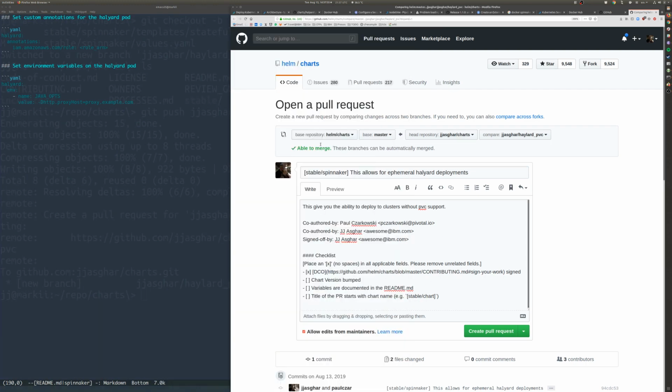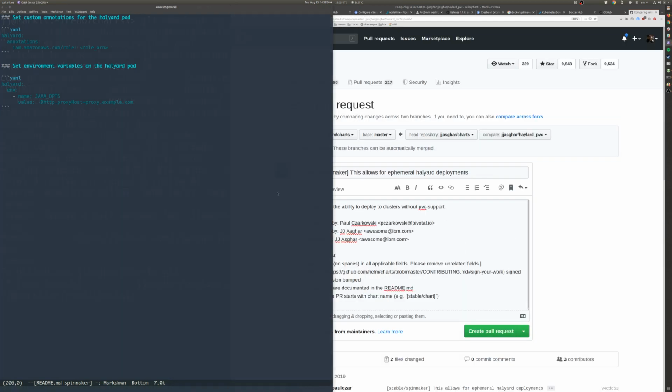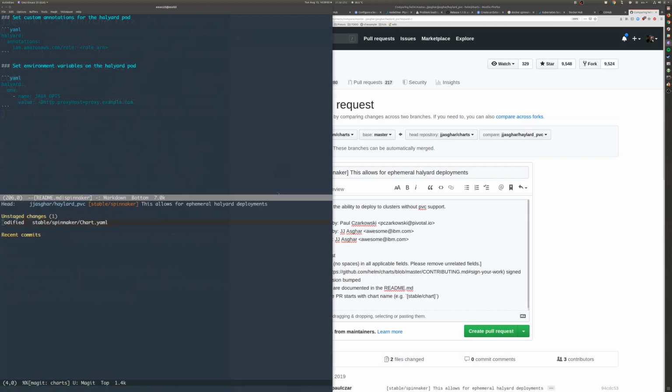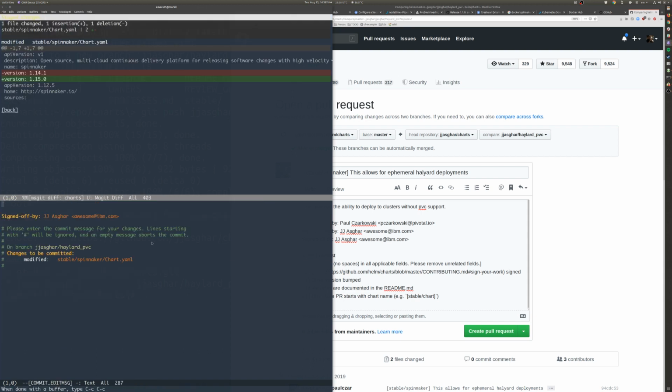Hang on. Push. No, you haven't created the pull request yet, so you can push a new commit. Oh, I want to amend it. No, don't amend. You're not an animal. So yeah, you just make a new commit. I don't need to co-author the version change. Updating the chart for the contrib docs.